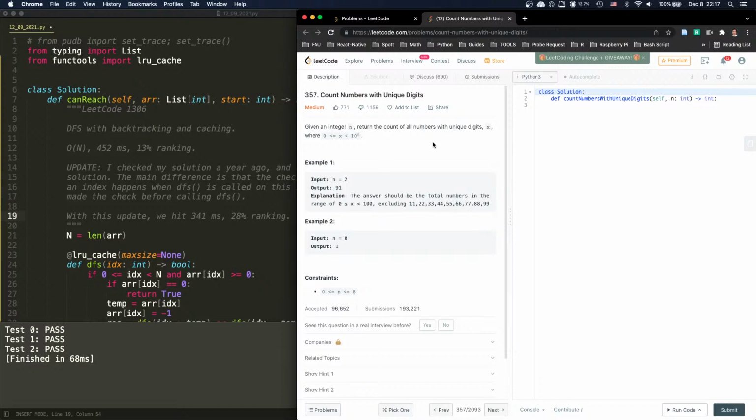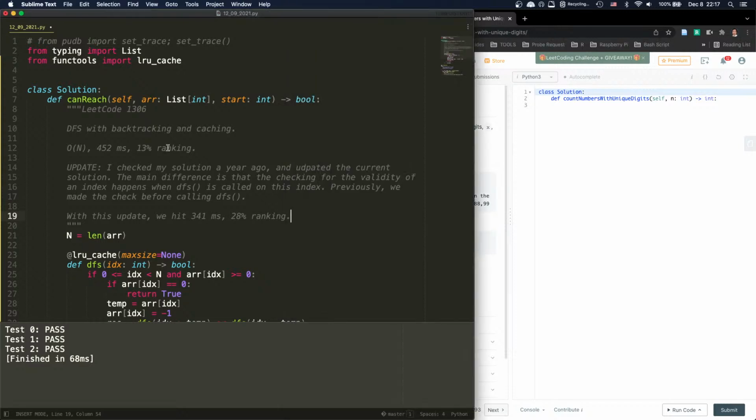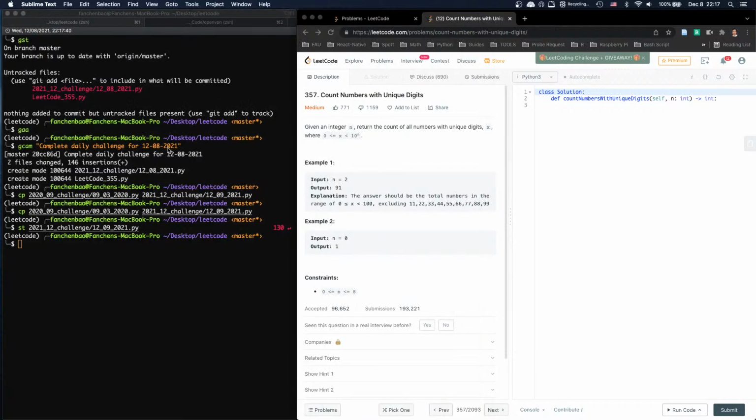Right into it. Count numbers with unique digits. Given an integer, return the count of all numbers with unique digits x where total numbers in the range of 0 to 100, so smaller than that, including 1122, 33.